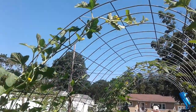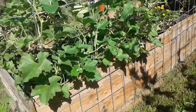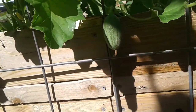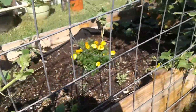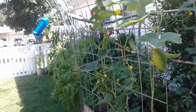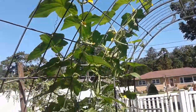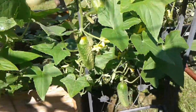These are honeydew and cantaloupe right next to each other — they're just starting to get some fruit, so I'm excited about that. Further down here I've got one or two watermelons that are kind of struggling; I think it's the new soil, might have been a little more compacted. But these cucumbers are rocking it — I've got about three plants on this side and they're pretty heavy with cucumbers right now, so that's great.